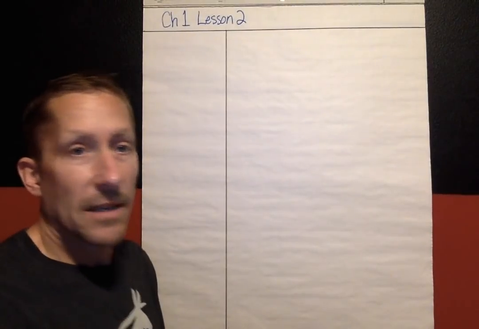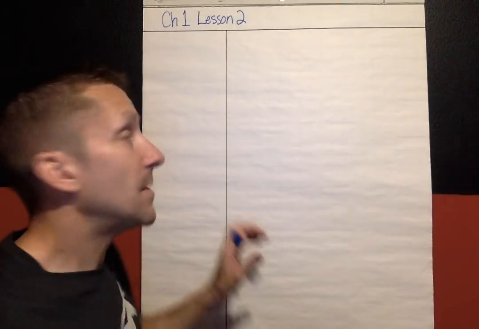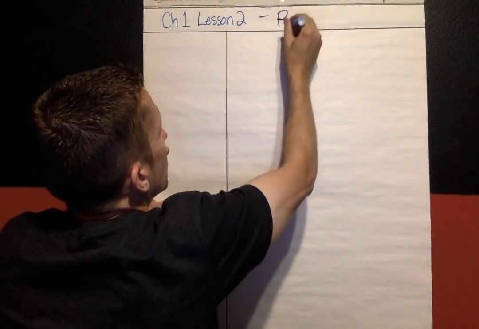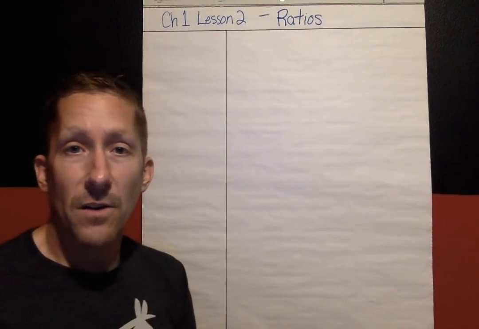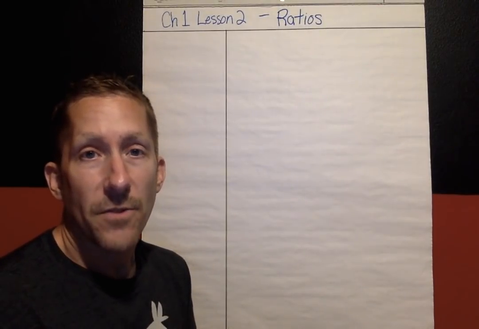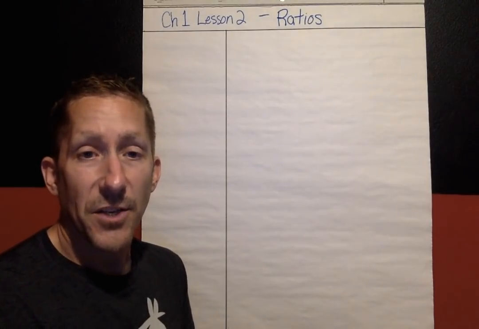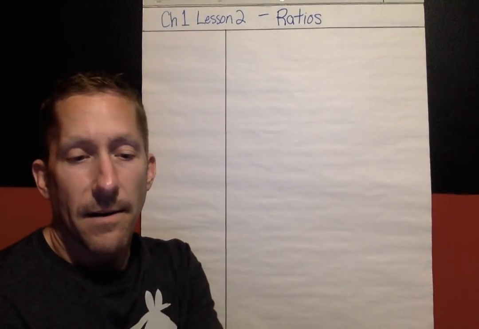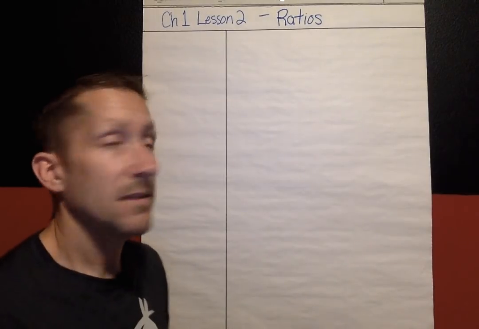Today we're talking about Chapter 1, Lesson 2. Our essential question or key topic is that today we're discussing something called ratios. Go ahead and practice saying that word a few times. It looks kind of like radio, but you pronounce it ratio — the ratio of something to something. Go ahead and write that on the question side. We're going to take some notes on what a ratio is.